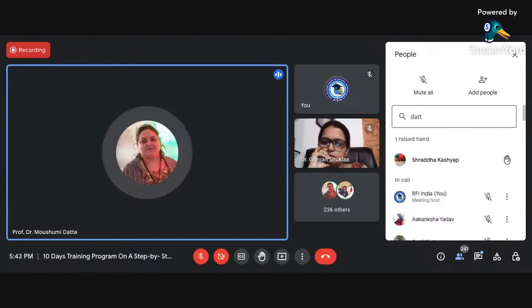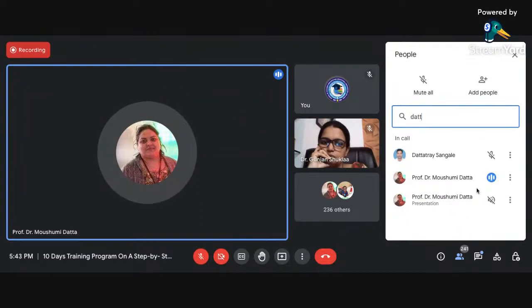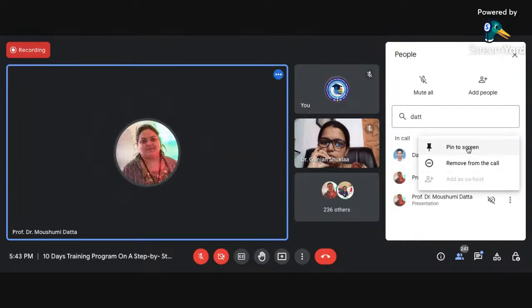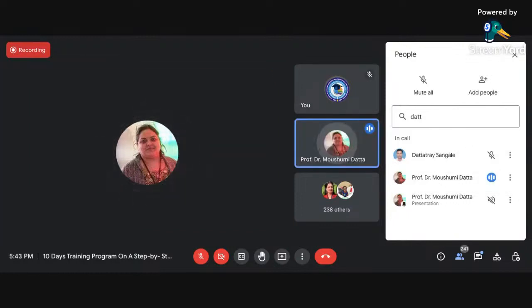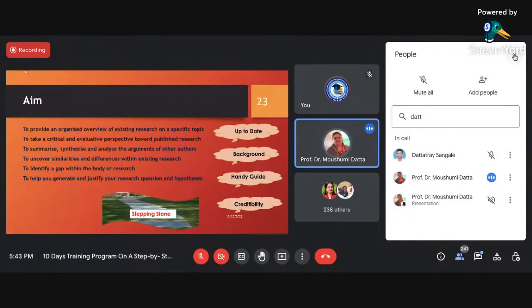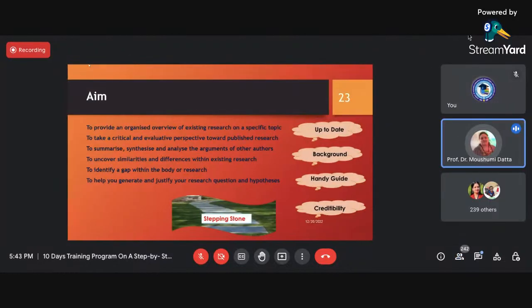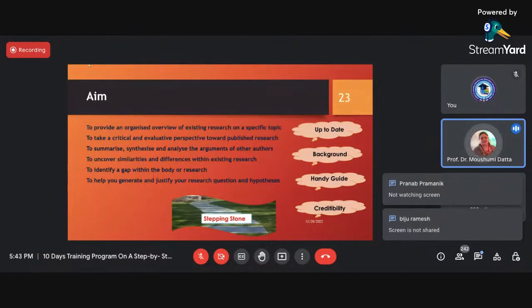So what is the main aim of the literature review? Main aim is a stepping stone. You know in your research what is to be done and what not to be done. You know how different people have studied and what you are going to study. You know in what way the different aspects of the topic were dealt with and what you are going to do. So it helps to keep you updated.